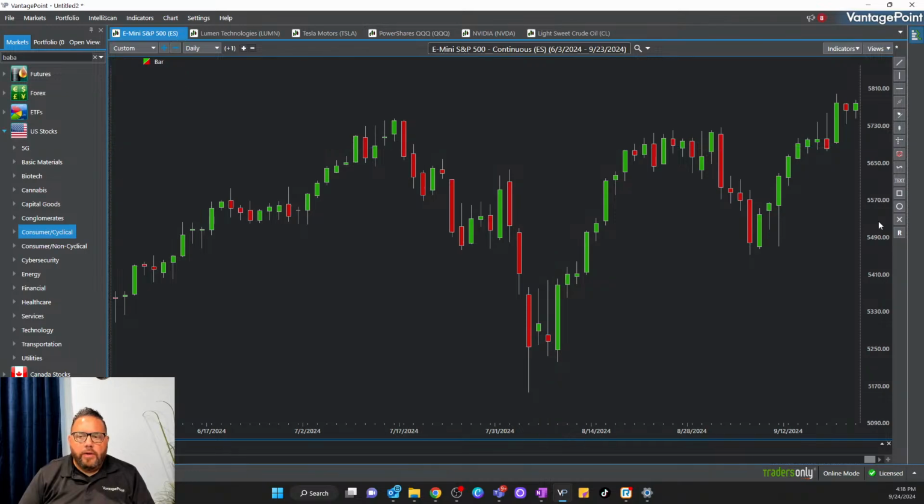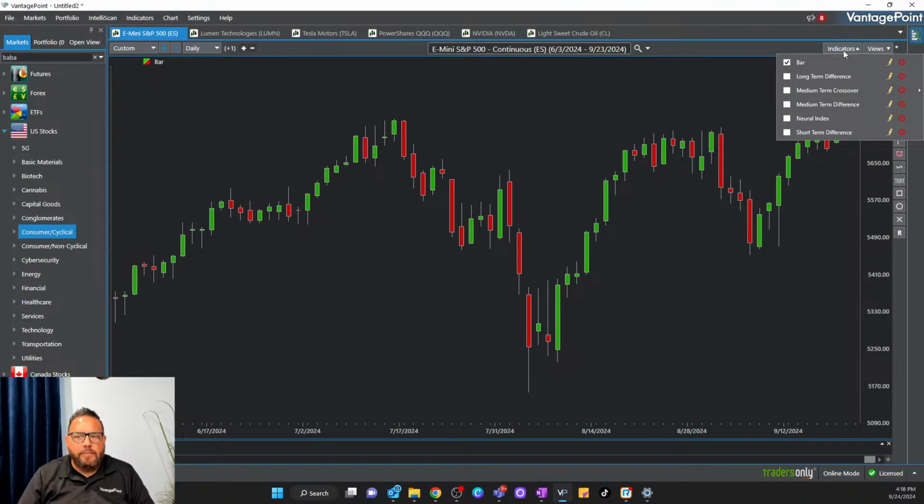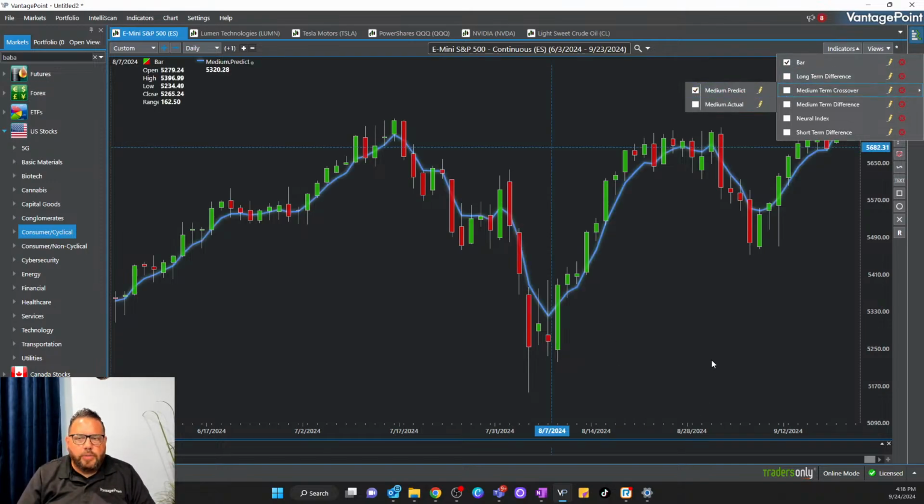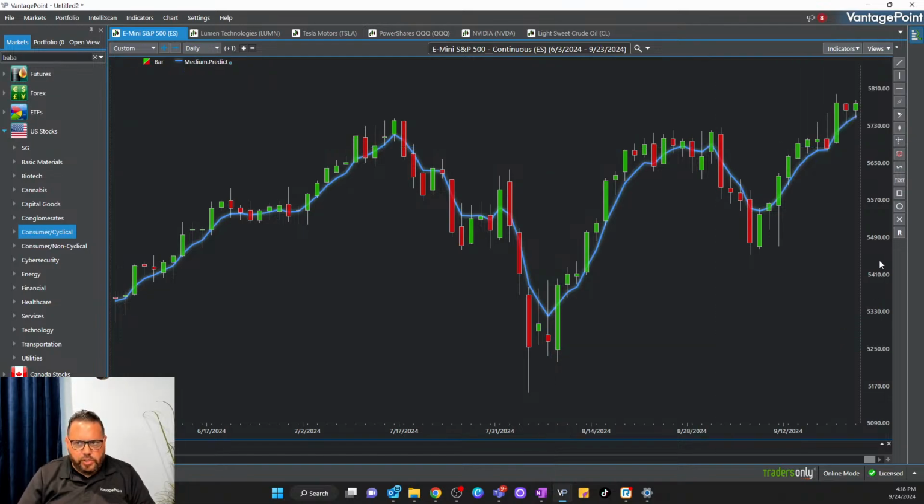The first thing I want to point out is that because we are looking at price, I need a tool that's going to help me understand the price trend, not what has happened. I can see by looking at this that the price was trending up, then trending down, and then trending up. It's all hindsight, right? But with the artificial intelligence, I can draw a line on the chart that actually has predictive information in the formula itself. It's this blue line right here called a predicted moving average.